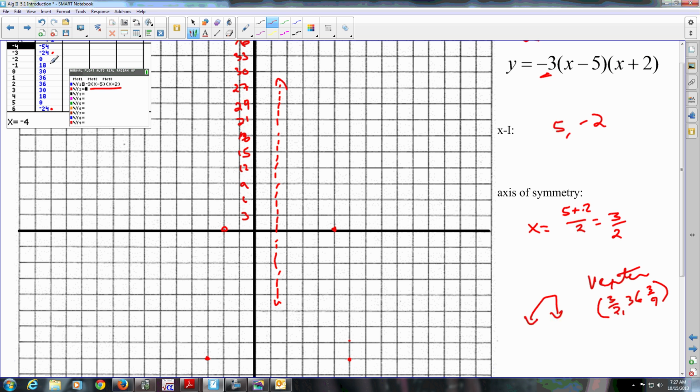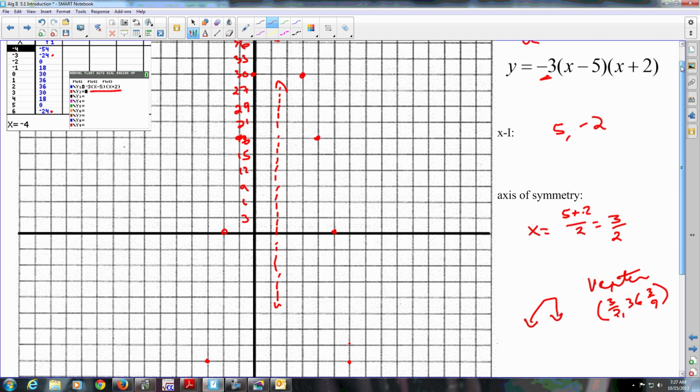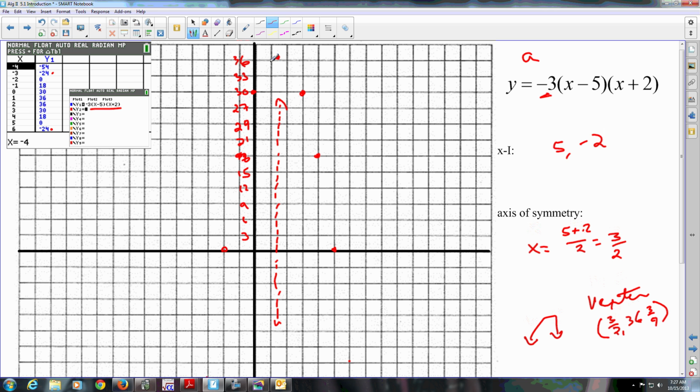4 and 18, -1 and 18. So 4, 18, and this one and 18. So then 0 and 30. So 0 and 30 would make this one and this one. And then 36 and 36 for the next one. So I'm going to pull it up a little. Okay, so then this one and this one. Okay, let's see if I can't get that parabola going.